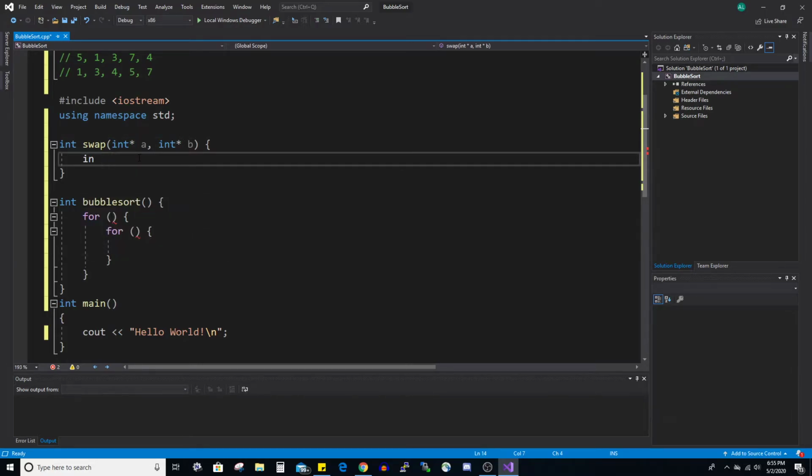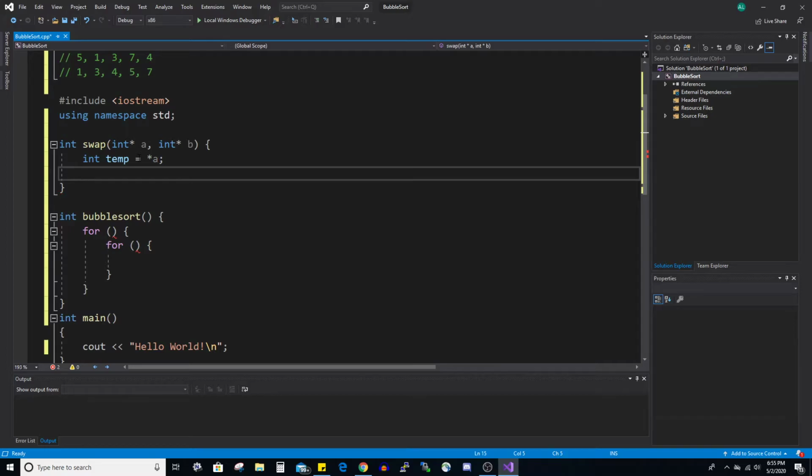So in swap, we can't just do A equals B and B equals A, because then we lose what A was. What we need to do is create another integer and name it temporary, or temp for short, and have that equal asterisk A. So now temp has the value of A stored inside of it.